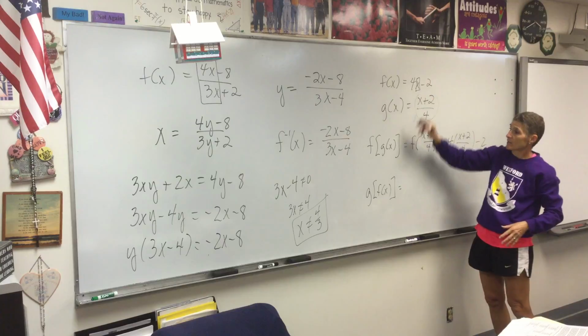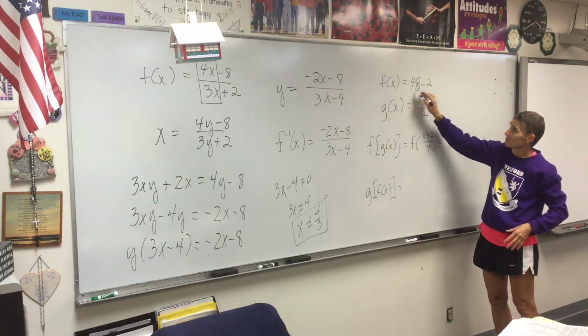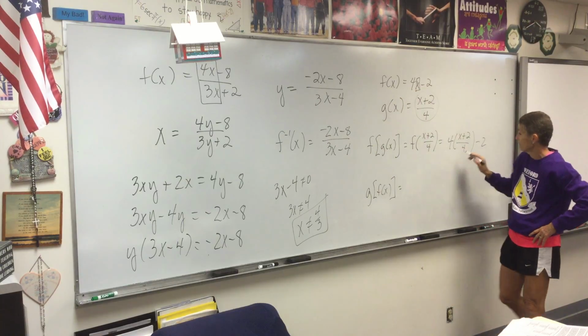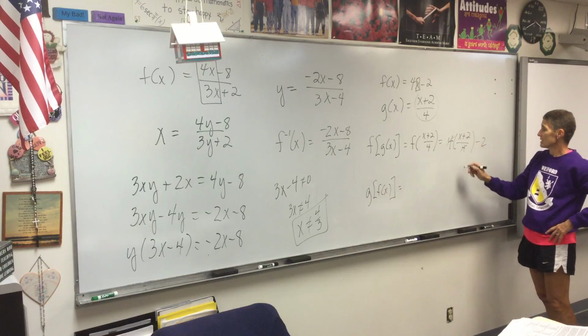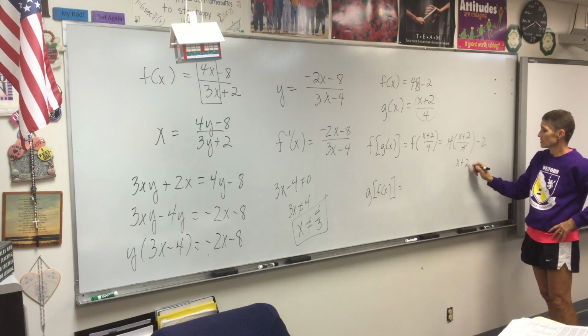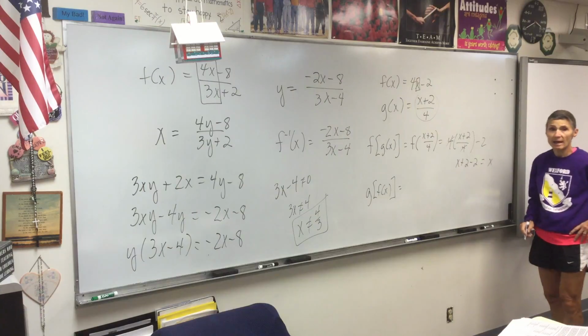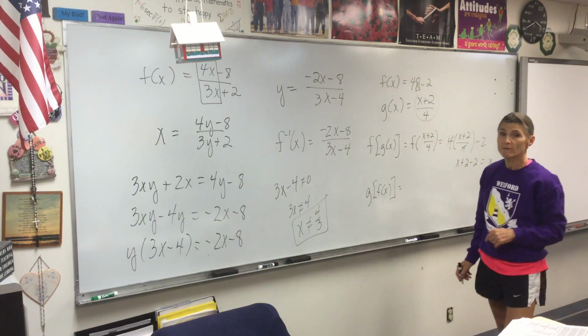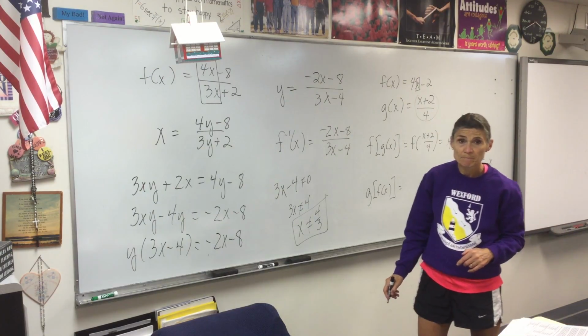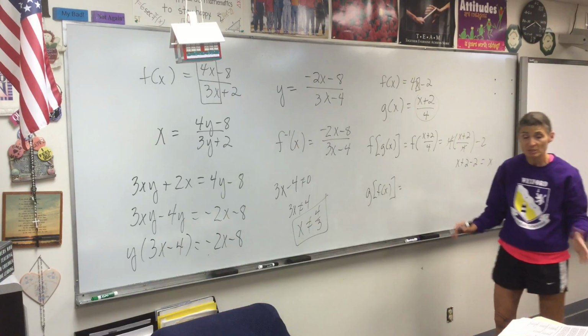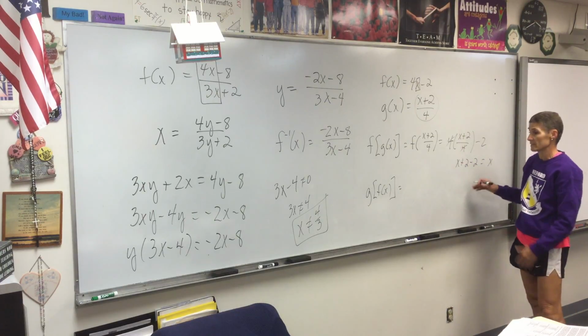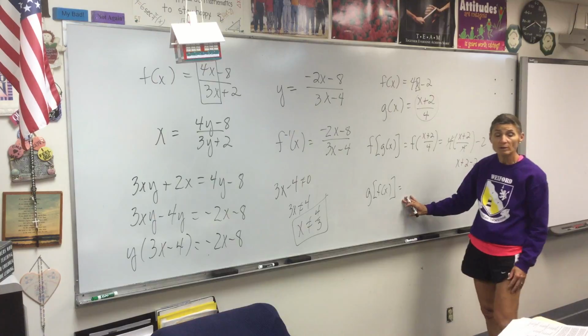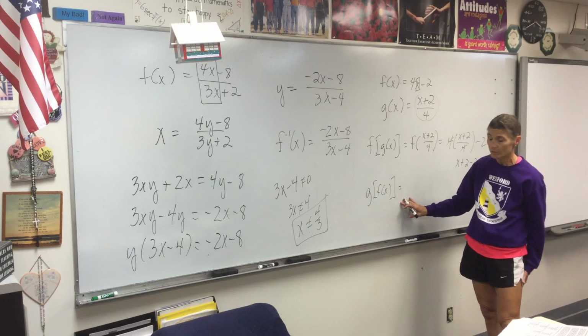So instead of that x right there, we're going into f. So instead of that x, we're going to put in g. Now, the 4's are going to cancel, and we're left with x plus 2 minus 2, which is x. And remember, if you are proving things are inverses, when you build them in composition, you have to end up with x. We did. Now we got to do the other one too. If you want full credit, you got to do them both.